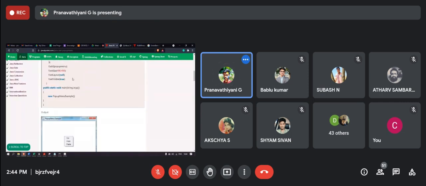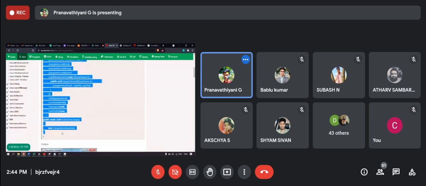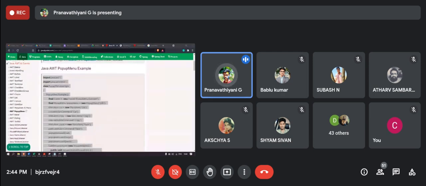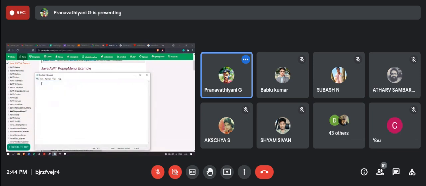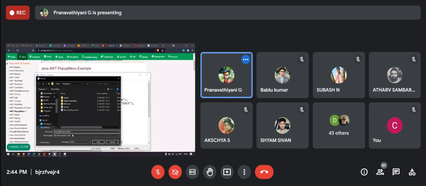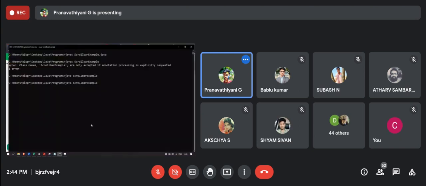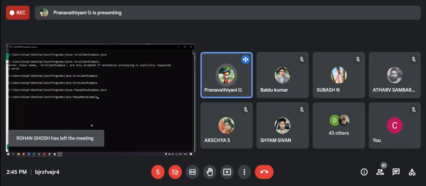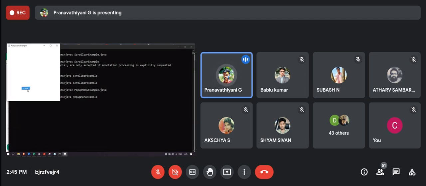Hold on a second. The class is PopMenuExample, right? There's nothing here, and I just click. It just shows me the list of options available. If I click paste, nothing will happen because it is not doing anything. It just listens only. I didn't add any label here, so it is not showing me anything.